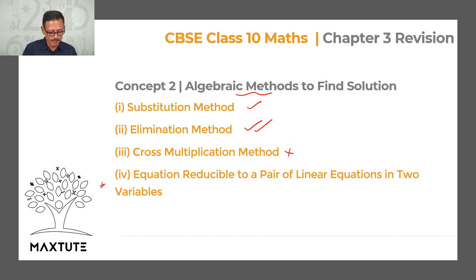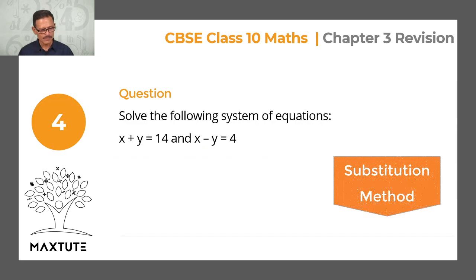The last one is not a method actually in that sense. We have a pair of equations given which are not the typical pair of linear equations of the form a1x plus b1y plus c1 equals 0. We will bring those equations down to a pair of linear equations in two variables, and solve it and find the answer. We're going to run through a few straightforward examples. We're going to look at an example for this. We're also going to solve a couple of word problems where information given to us has to be translated into equations and we'll have to find the answer. Right? Let's get cracking. Start with the first one.